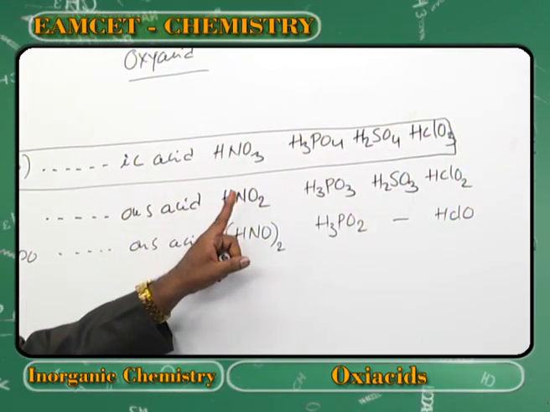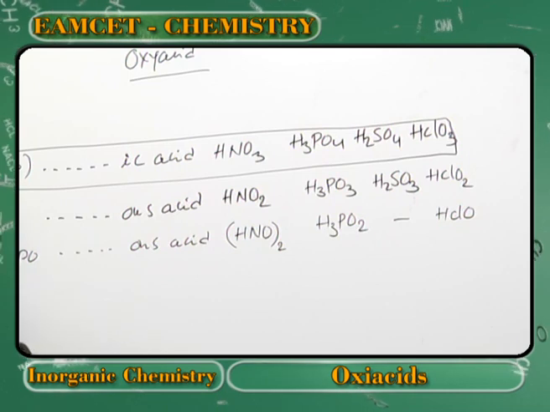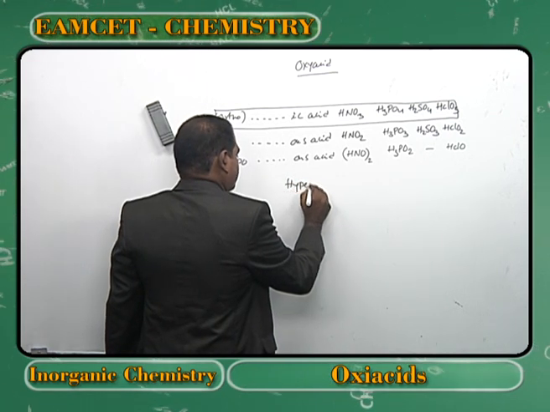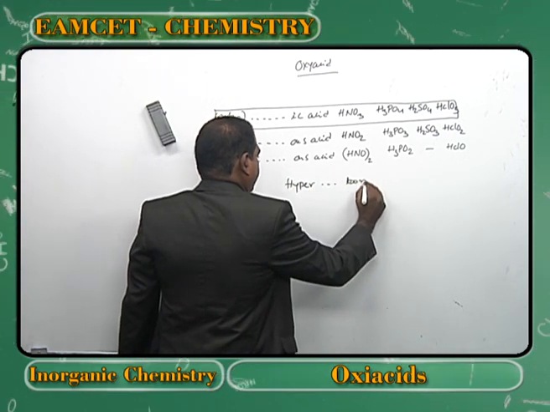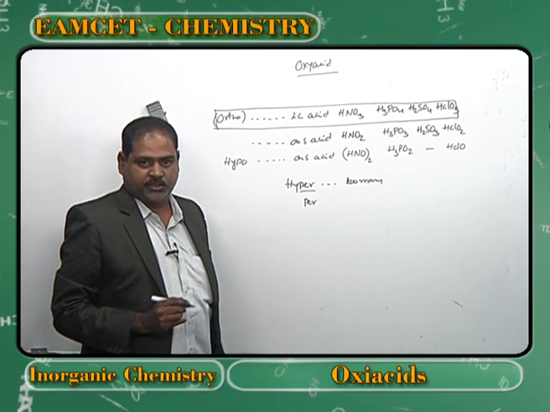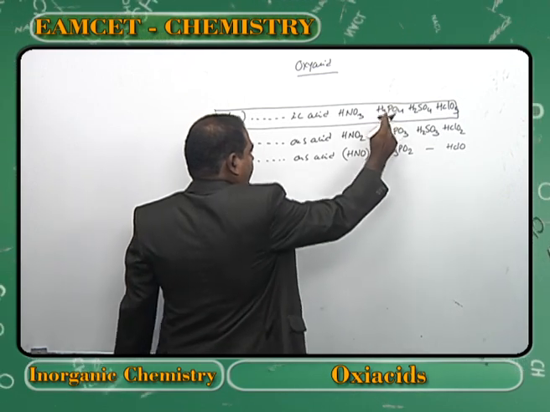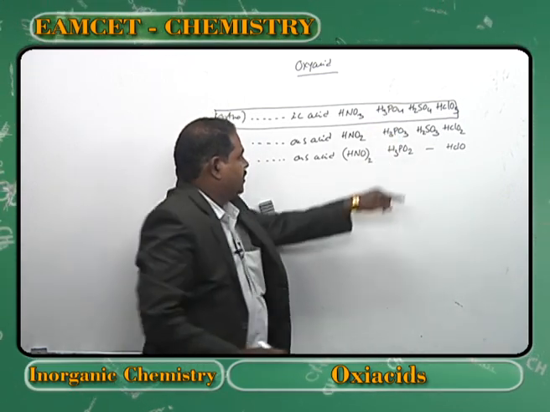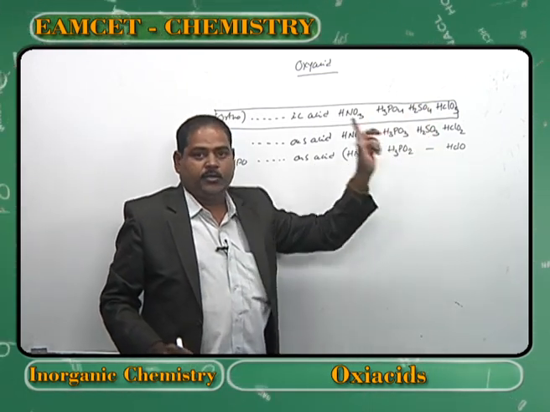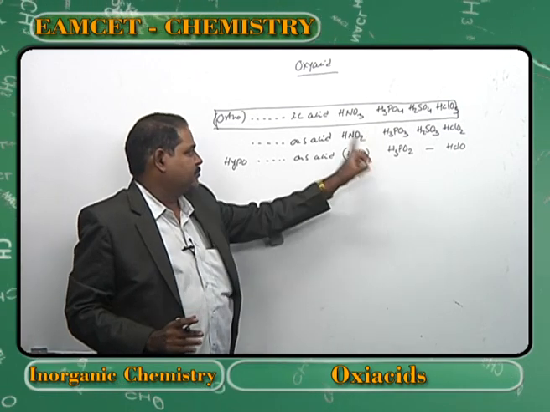So, just observe the relation. Nitric, one oxygen less is us, one more oxygen less is hypo us. Hypo in fact means less. Hyper, the opposite, means more. Hyper means a little too many, and it can be called even per, just like permanganate, too many oxygens. Okay. So, we will come back to this later. So, phosphoric, phosphorus, hypophosphorus, sulfuric, sulfurous, hyposulfurous, chloric, chlorous, hypochlorous. You have already learned nearly 3 into 4, 12 acids minus 1 of course.